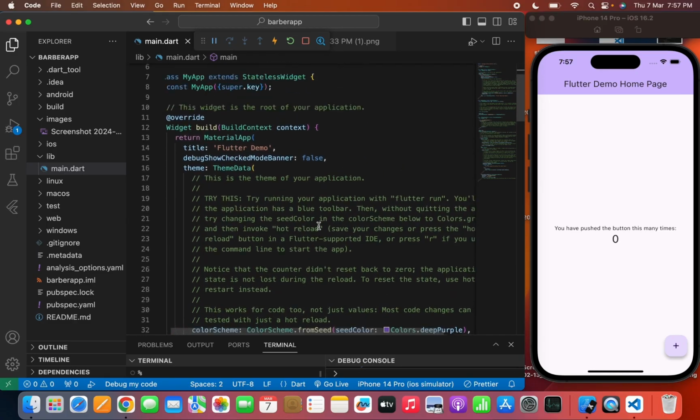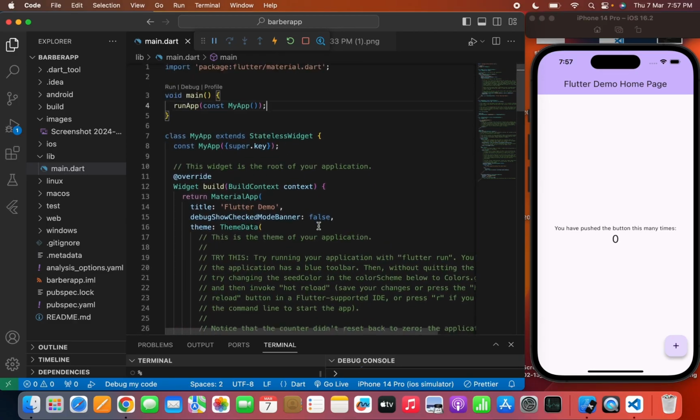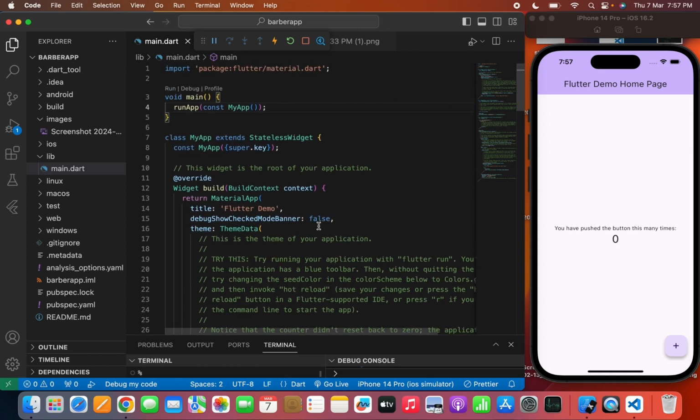Now in this Barber app we are going to first make the onboarding page, and then we'll make the home page UI and the login page, sign up page, and many other pages, and then we'll connect the Firebase with this Barber app, and the user can book the service of that specific barber shop, and through the admin panel the barber can get to know which the user have booked their services.